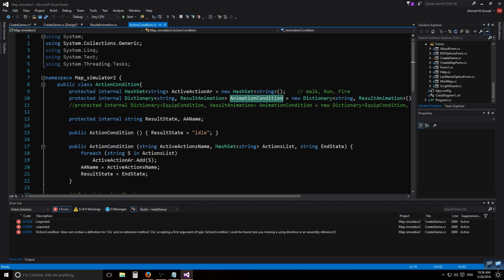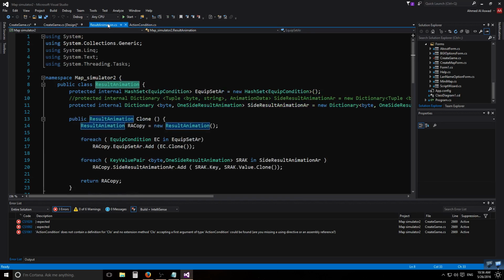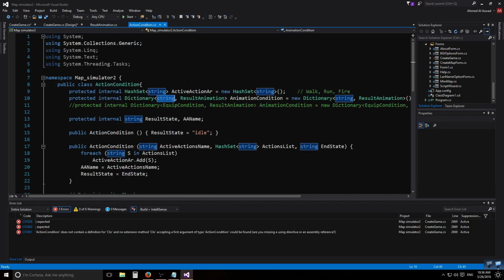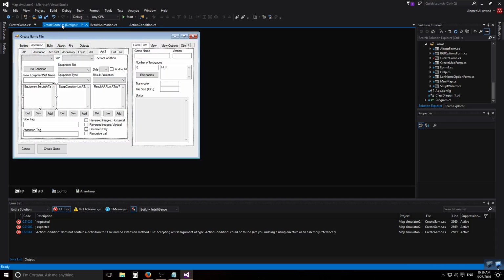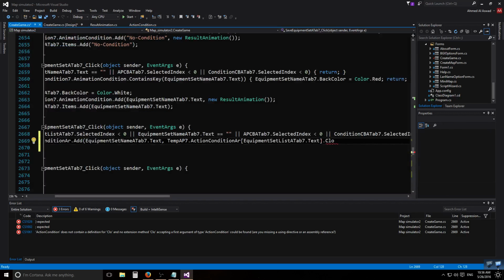No, we don't want the animation condition. No, we want the animation condition. So this is the name. Alright. Think for a second. So you need the animation condition clone.